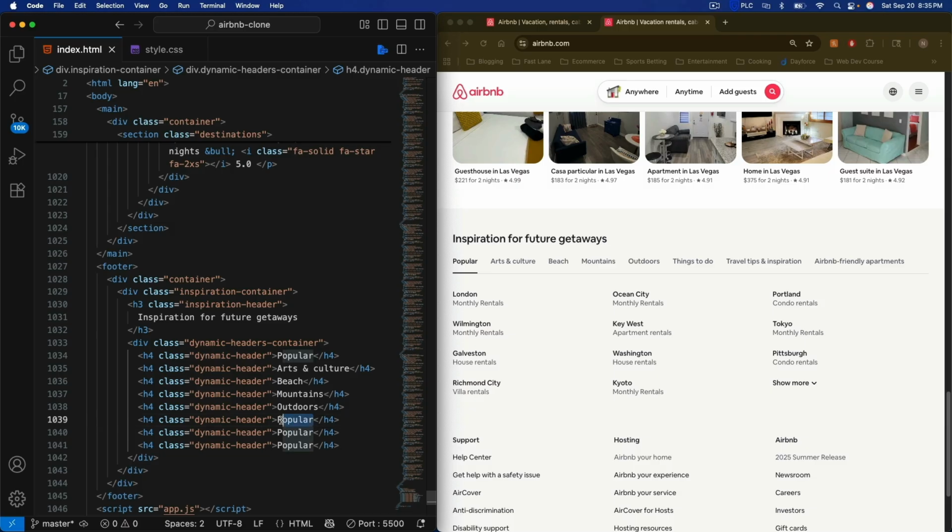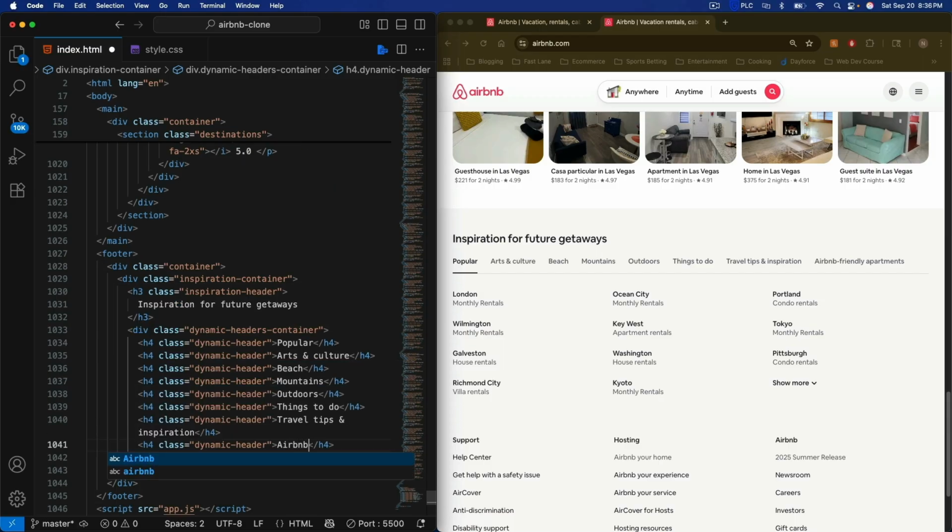And we have things to do. And then we have travel tips and inspiration. So travel tips and inspiration. And then last we have Airbnb-friendly apartments.